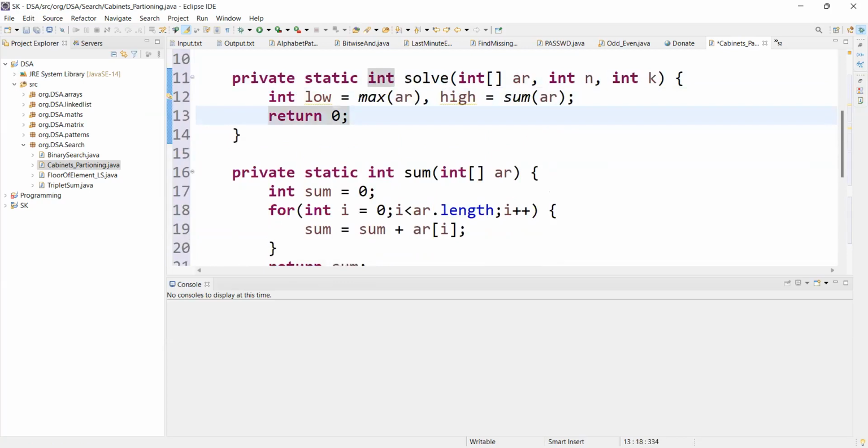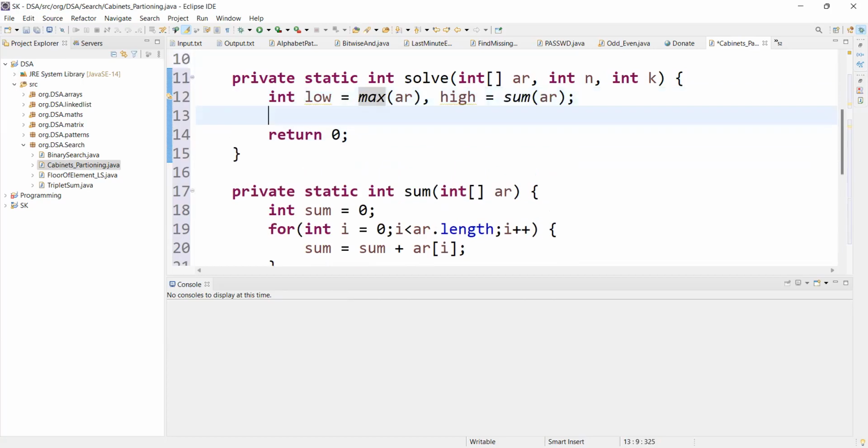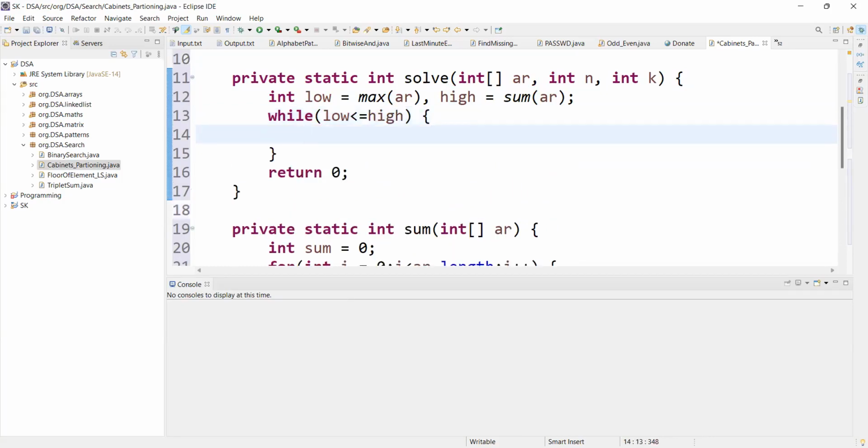So I finished both the functions. I got the value of my low as the maximum of the array and high as the sum of the entire array. Yes, Vishnu, tell me. I got 49. You got 49. Now with 49, how many partitions are you going to get? It will be two only, right? Yeah. Now again try to update your low. Any doubts? No, I'm clear now.